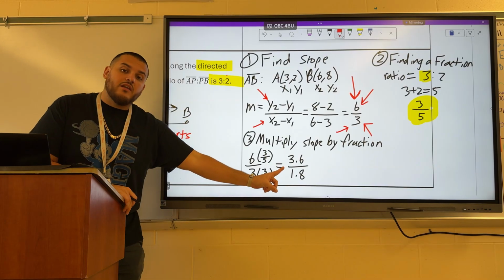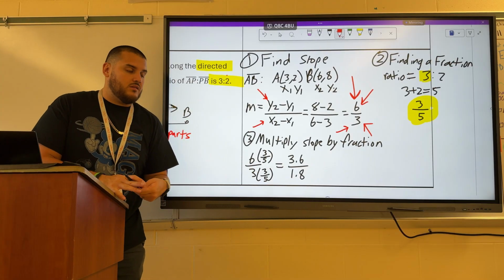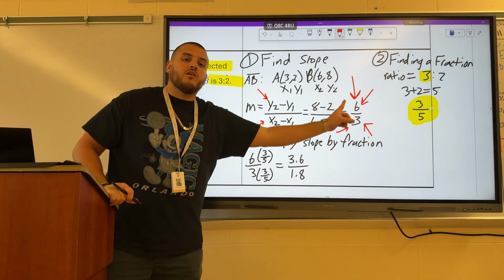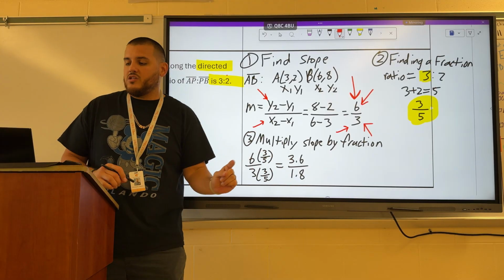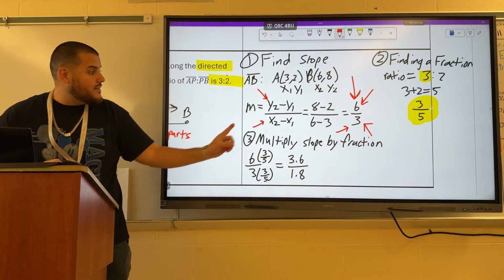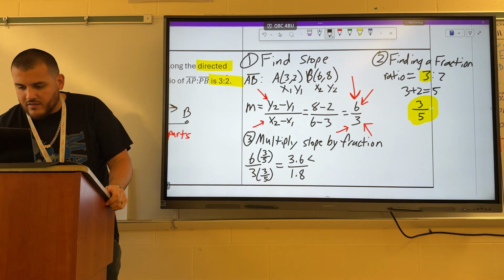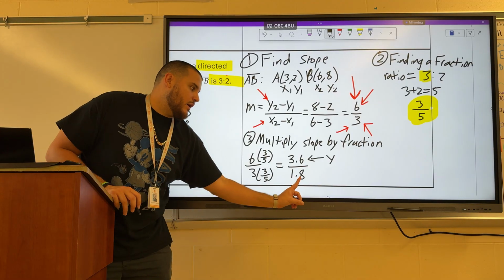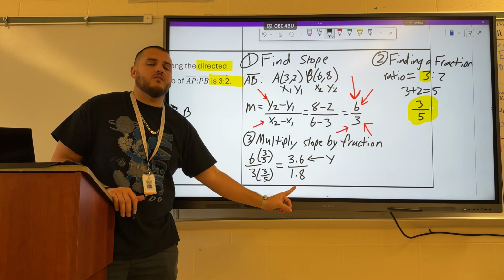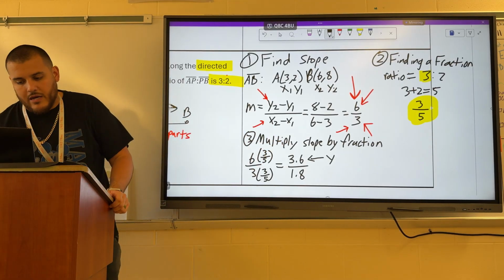Now we've just found out the distance we are away from our partitioning point. It's 6 units all the way across, but it's going to be 3.6 units to get from A to our partitioning point. Remember though, on top was our y coordinates. So it's very important to note that this came from the y's. And then we learned that we're going to be 1.8 units away in our x coordinate, because on the slope formula we have x's on the bottom. So this is from our x's.